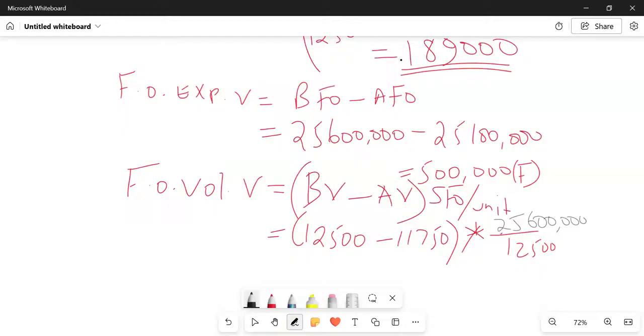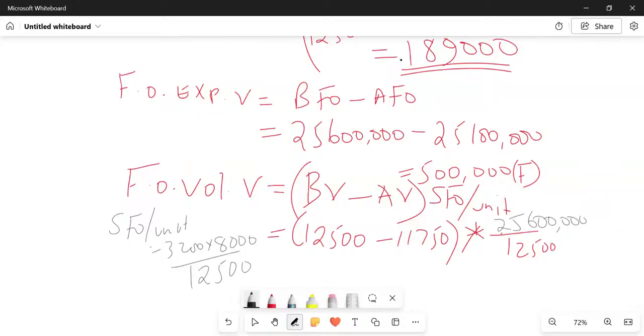Yeah, you can still do that: 3,200 times 8,000, to get these standard fixed overheads per unit. You can see this 3,200 times how much is it? 8,000. And then you divide by what? 12,500. We're going to get it for 1 unit. We'll still give you the same answer.